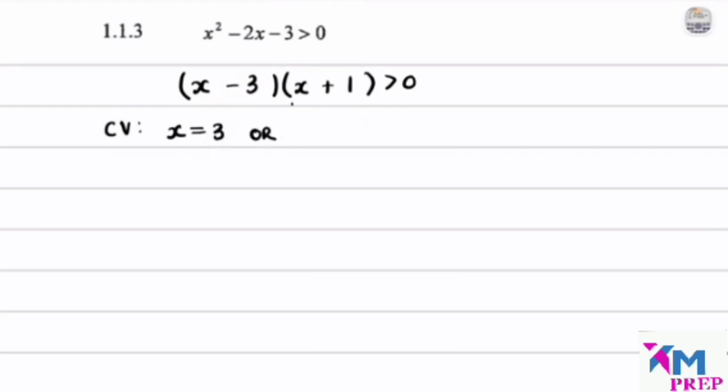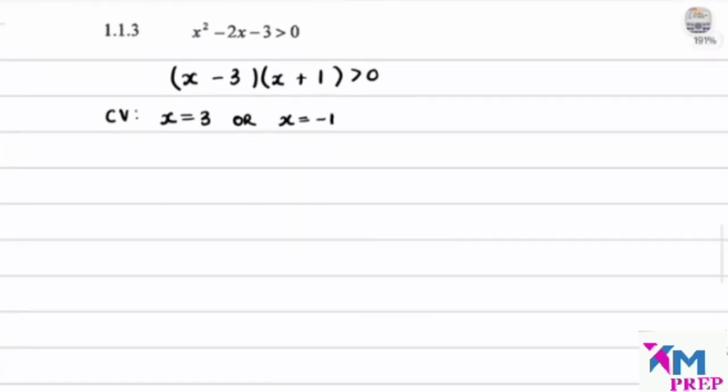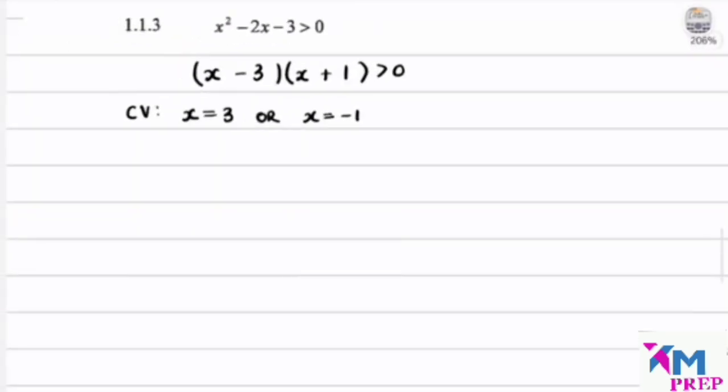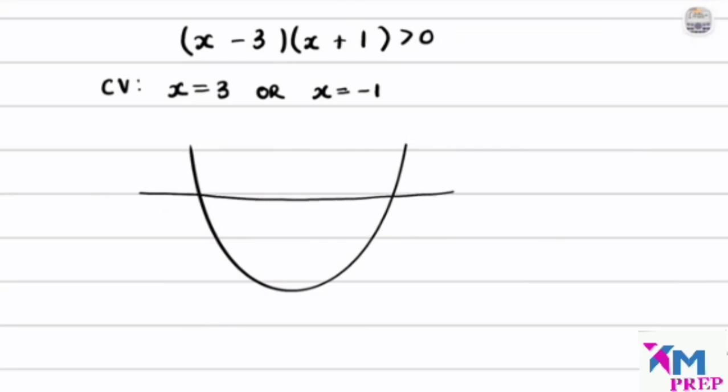Then if you were solving for x in this equation that is set equal to 0, then x would be equal to negative 1. And now that we have our critical values, we can go ahead and draw our parabola. From the equation that we have, you can see that the coefficient of x squared, a, is equal to 1. And if it's equal to 1, it means that a is greater than 0, meaning we are going to have a concave up parabola. And then we can also just include our x-axis.